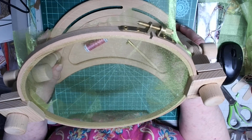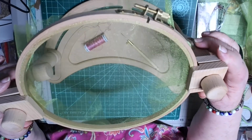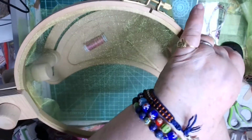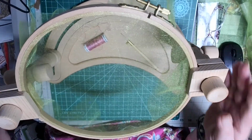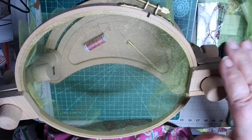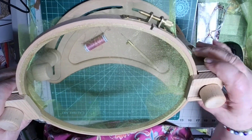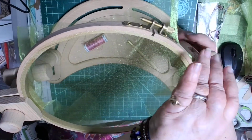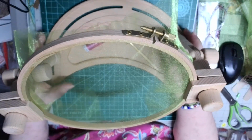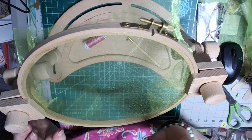All righty now then. I got it together and see, it does. It will go like you can adjust. Before I had it just too tight and so I couldn't turn. But if this will adjust either way, I mean, you can leave it flat or you can adjust it to where this is a pretty nice little hoop if you ask me. Okay, so, but see, then I can get it adjusted to where it'll be comfortable for me.